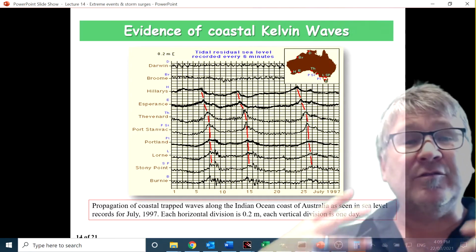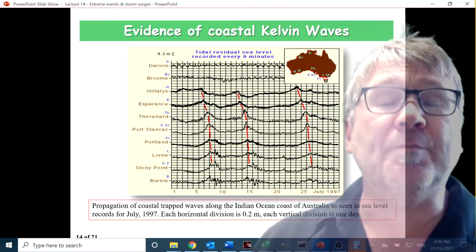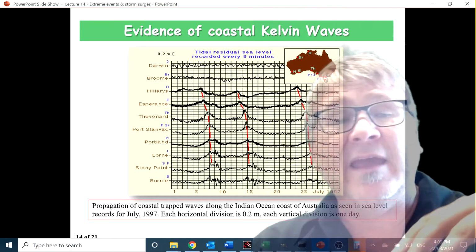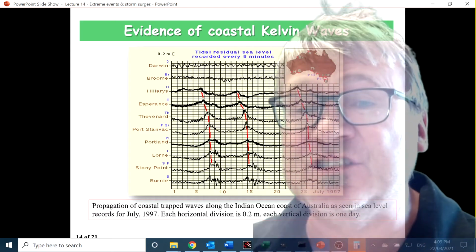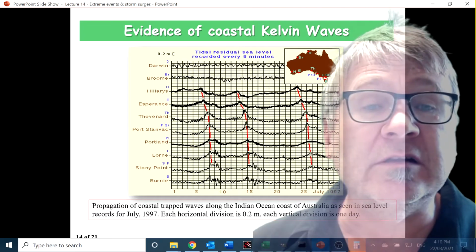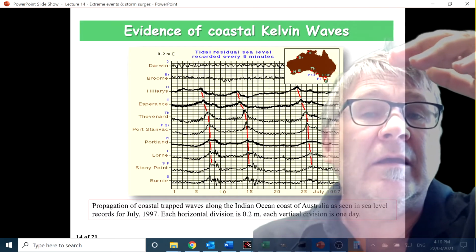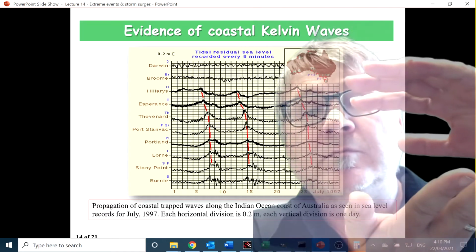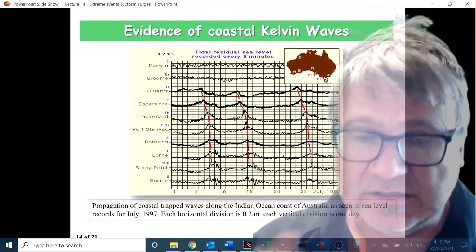By the way, there are two different types of coastal Kelvin waves. One is called barotropic. They involve the entire water column, so everything moves in the same way, and they're very fast propagating waves, propagating at square root g times h. And then there are slower propagating internal Kelvin waves. On their way, they create a transient upwelling feature in the water column, or a downwelling feature, and move slower along the coastline.